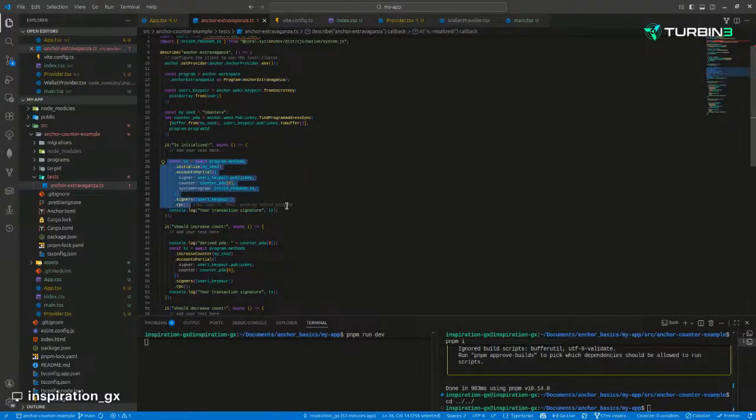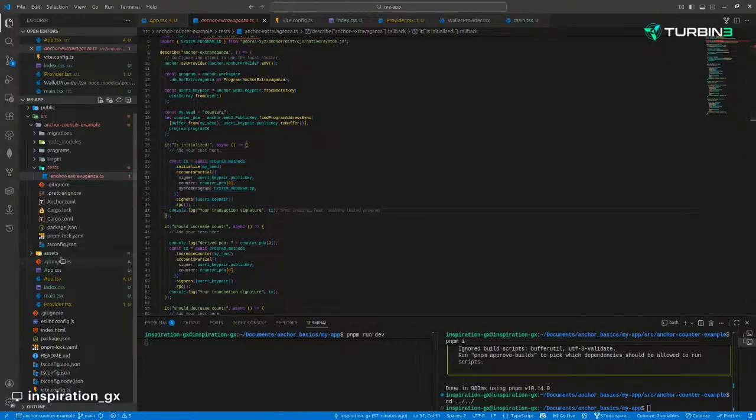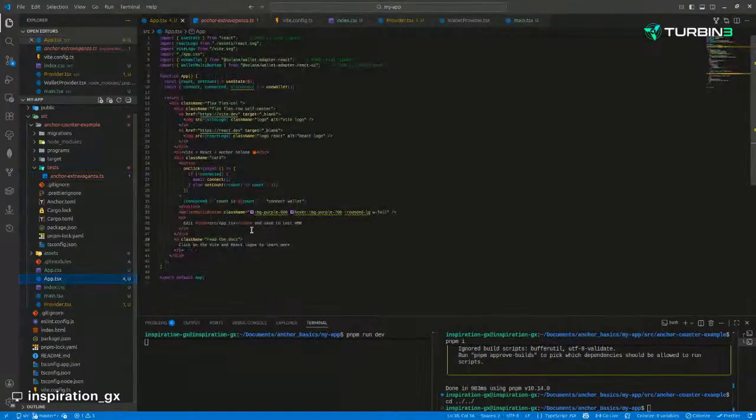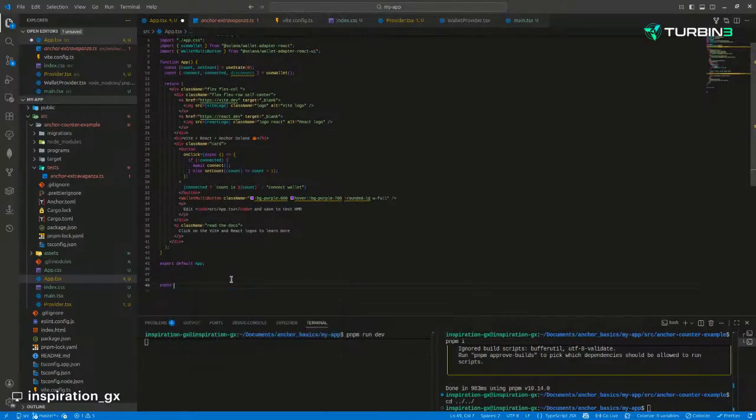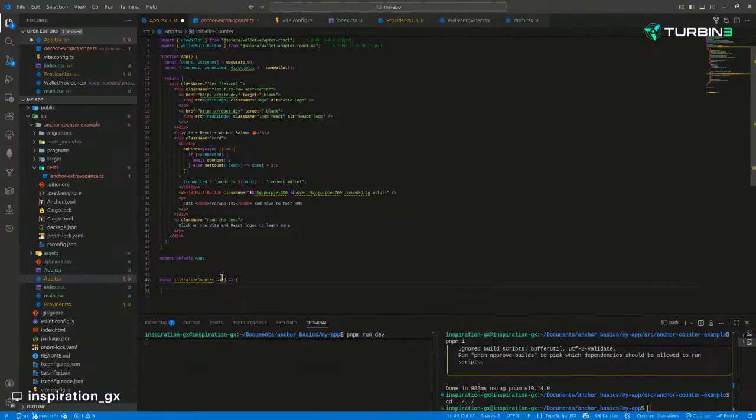So yeah, this will be similar to what we'll be doing. Let me copy this file, and inside app.tsx I'm just going to create it. const initializeCounter was an asynchronous function.